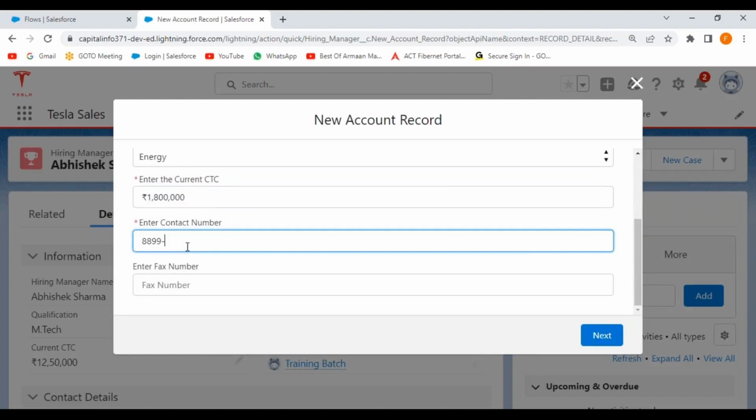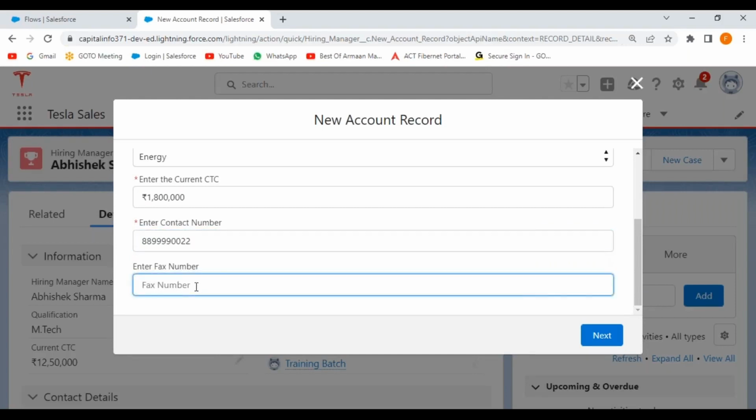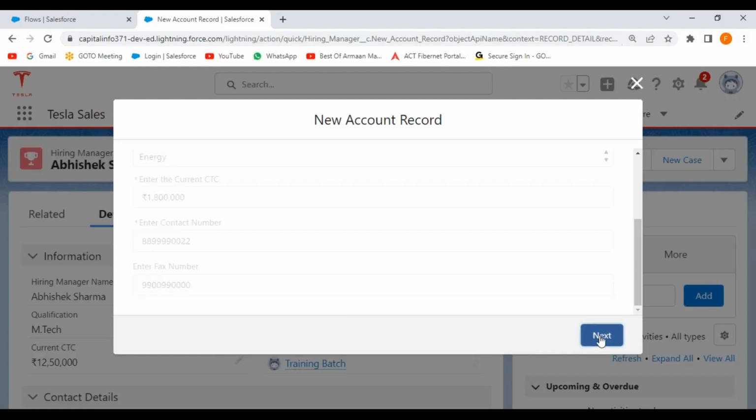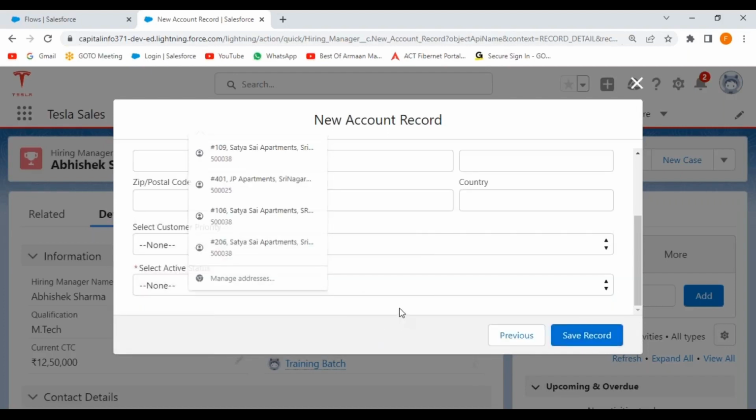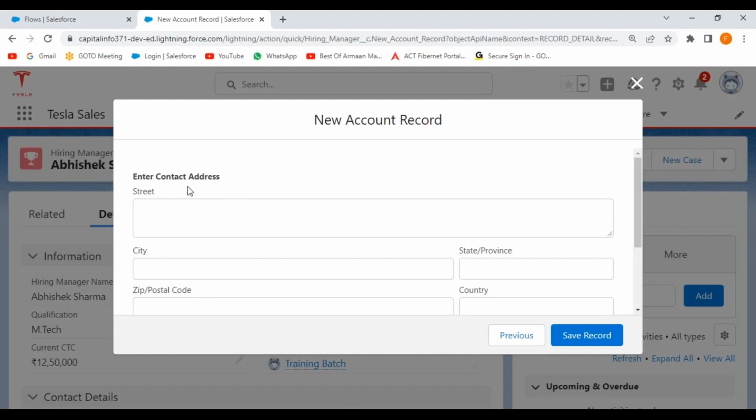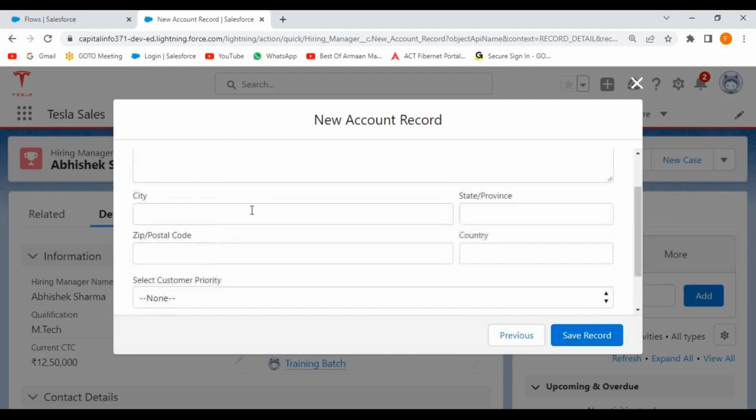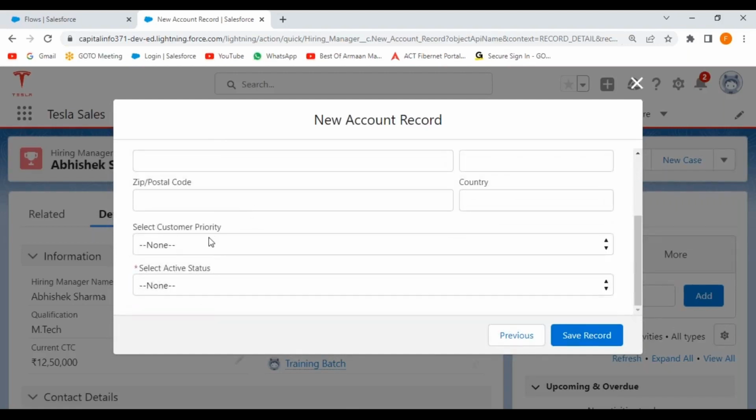Contact number I'm giving some value. Fax number I'm giving some value. Now, after entering this data, we are having a button called as next. Click on next button.